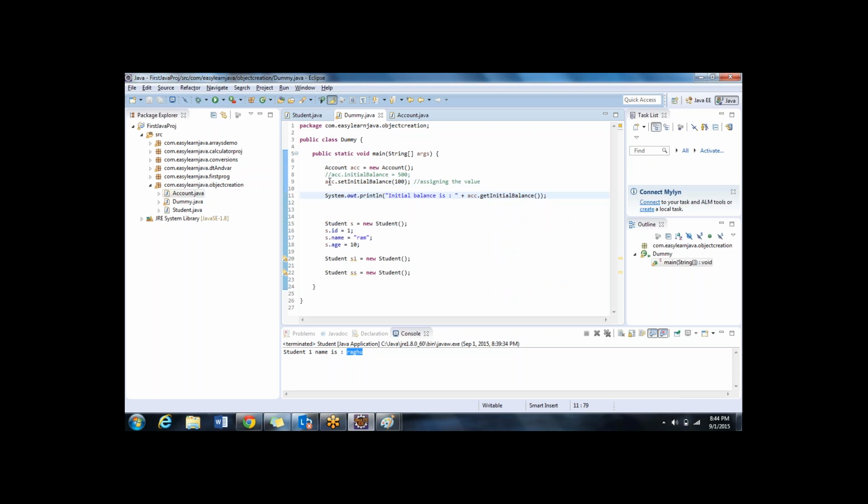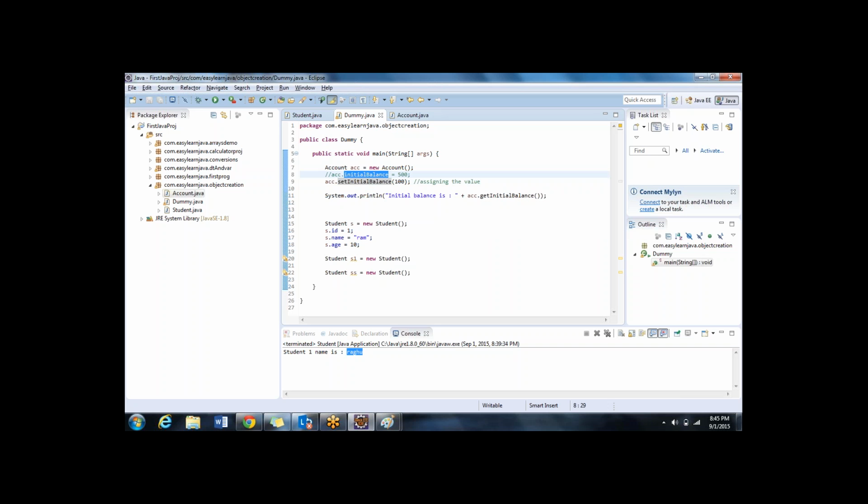Let me just re-explain these things. What am I trying to do at line number 9? I am setting a value. What am I trying to do at line number 11? I am retrieving or getting a value. So Java has created more meaningful methods for us. For setting a value, it says set followed by the property name, and to retrieve the value, get followed by the property name, initial balance.